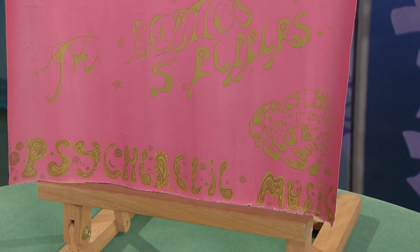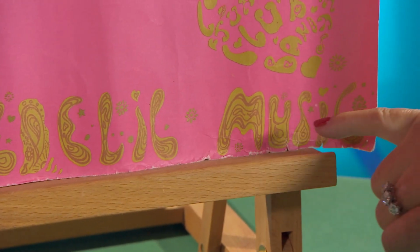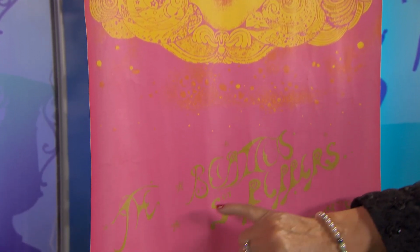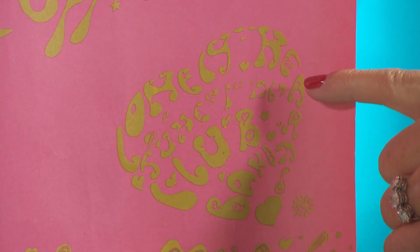Yep, 1967. It almost looks handmade, doesn't it? Here, where the gilt writing is. Yeah. It's almost sort of childlike, the writing. So, I mean, we have this very cute face, which is iconic, really. And it's the Beatles, Sgt. Pepper and his Lonely Heart Club Band. But it has June the 1st, 1967? Wow. I mean, I've seen the actual album sleeves themselves. Not quite the same, is it?